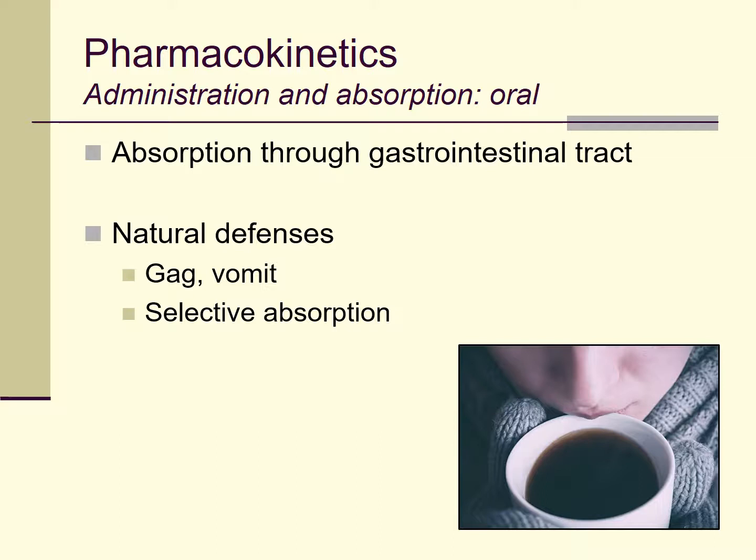It's also interesting to note that this method of administration involves some selective absorption, where some drugs will be absorbed relatively quickly through our gastrointestinal system and some drugs relatively slowly. So the basic idea here is that this is one way we get drugs into our body, but this way has some interesting characteristics to it that influence how quickly or how slowly a particular drug will get in.